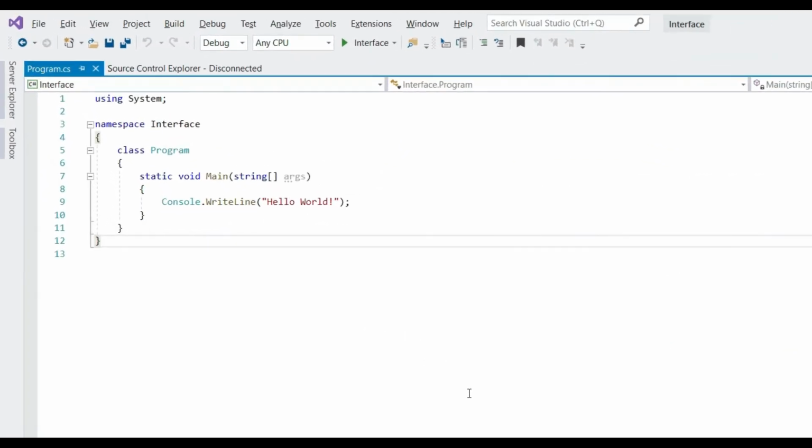Let's try to implement the code in a tightly coupled way and see if there are any problems. Consider a simple example scenario. You want to design an application which manages different types of payment mode. Currently, there are two types of payment mode, credit card and debit card. Let's quickly create the payment mode classes.